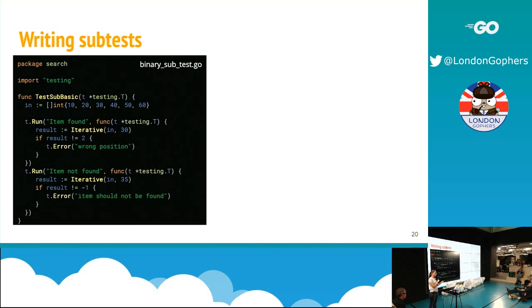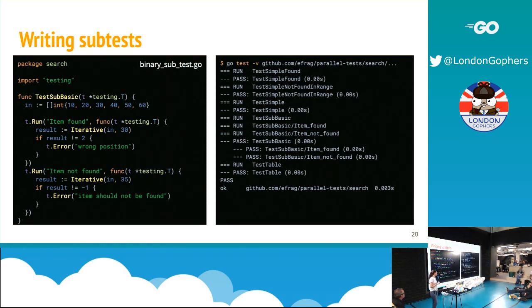The difference between this one and the thing that we were doing before is not big, right? Because the test that we are executing is exactly the same. We run the iterative function, we check for the resulting element, we raise an error if the test failed. The difference here comes when we actually run the tests. So when you see the results in this case, you will see that we have added the test sub basic. And now we can see not only that the test itself has passed, but we can see for each of the subtests that we run within that parent case that they have run and the name and whether they have passed or not. So Go will transform the first parameter, which is the item found, into underscores, and it will connect all the parts of the string there to give us a meaningful output. This is very nice because that gives us a lot more visibility when we do actually look at the results of the test.